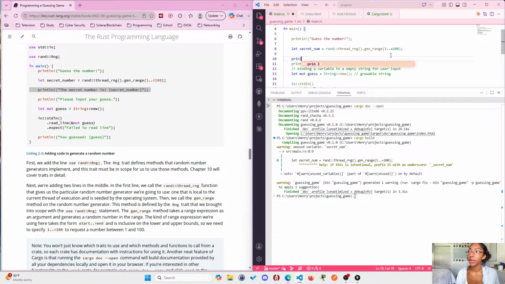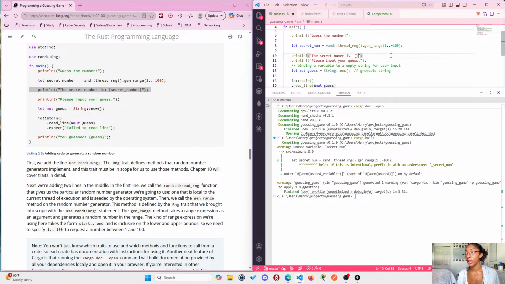We're gonna do another println. The secret number is, with our placeholders, and you can put them in the curly braces or do a little comma situation and just put our secret num.